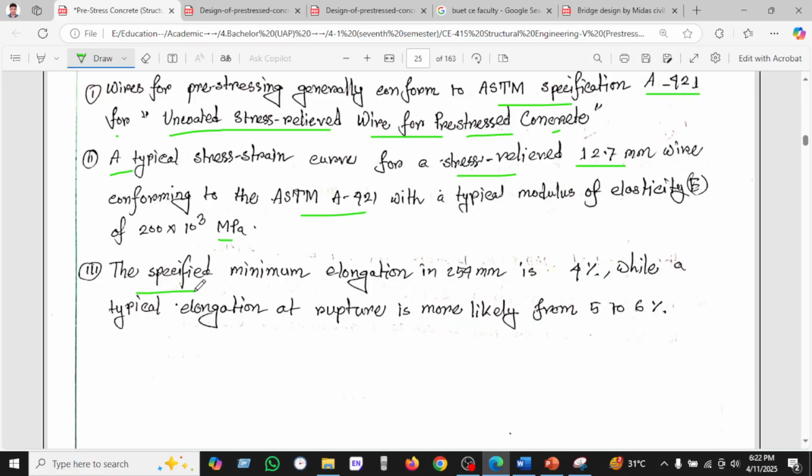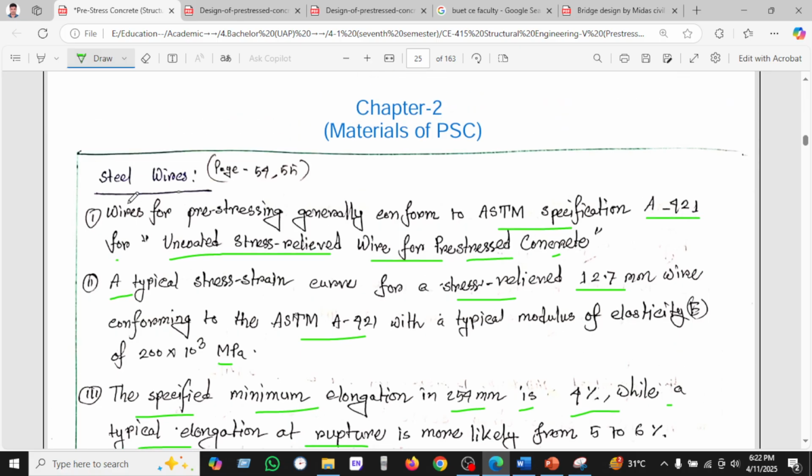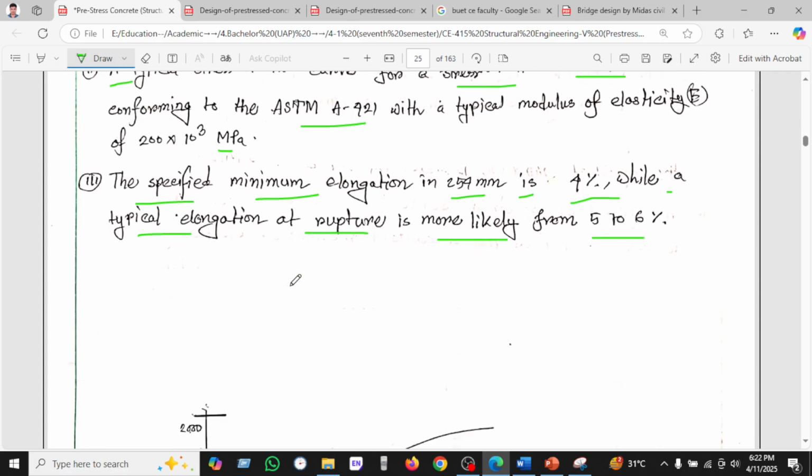Third, the specified minimum elongation is 4%, and the typical elongation at rupture is more likely from 5 to 6%. These are the steel wire characteristics.